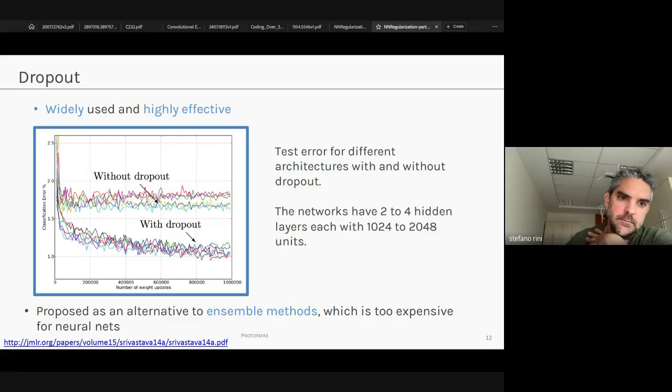And you see here the performance. Here, this is the number of weight updates, so these are the epochs. This is the accuracy, and you see that indeed when you use dropout, you have a large gap in the accuracy. Okay, so these are the various iterations of SGD, and in one you do dropout, and in the other you don't, and you do see that this is actually what happens, right? If you do dropout, you really teach the network to have some very predictive, very powerful subnetworks that just emerge from this random ensemble of networks that you have generated. Okay, and this is what we call dropout.